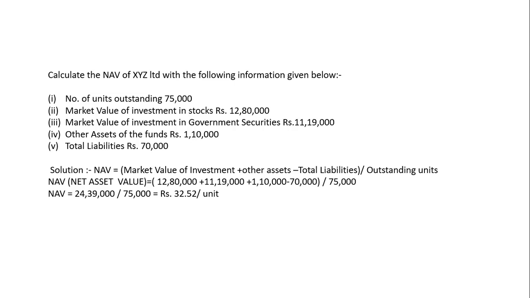The investment value of mutual fund holdings. The mutual fund had invested in a variety of stocks, and the value they have calculated as of today, multiplying with the current rates of those stocks, is 12,80,000. So the mutual fund has invested a pool of money in different securities, and the value today is 12,80,000.